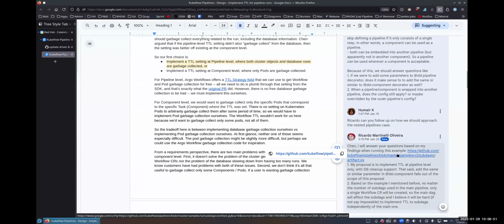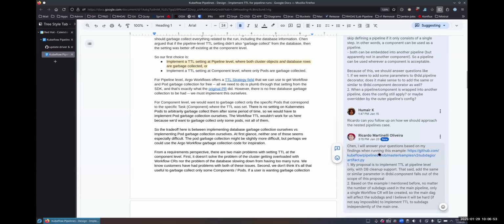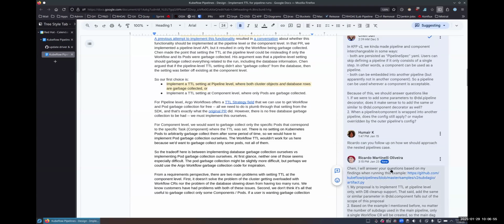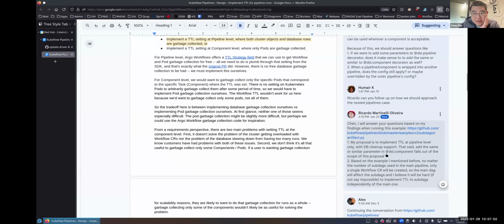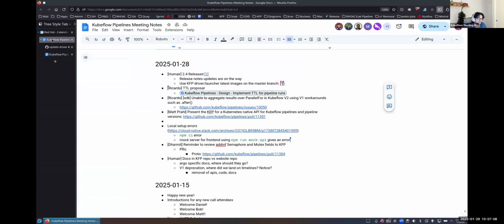And then let's discuss next steps on the TTL proposal. Yes, I looked at your comment. I think that looks good to me. I'll reply in comments, but overall looks good. Awesome. Great.